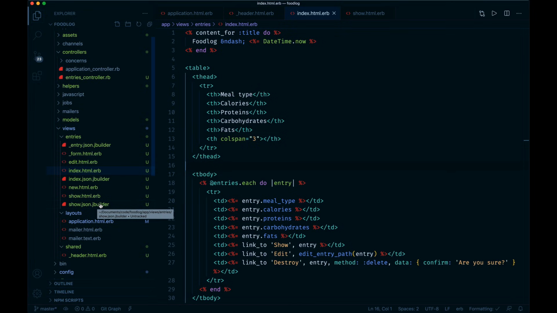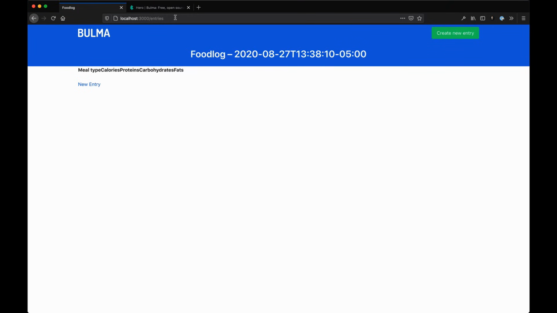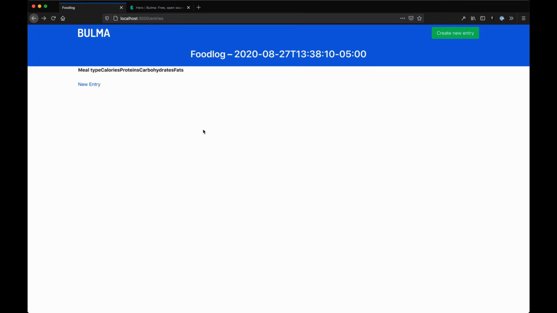You can either delete those or keep those, but that's just a way Rails hooks into another gem and renders JSON in a very automatic way that we won't really use in this app, but you could. So if you were to ever want to render entries.json, I think you can. And in my Firefox browser, it'll actually display it as JSON here once we have it. That's just kind of a nice to have, or if you need it at all.